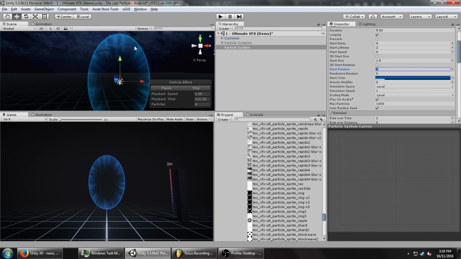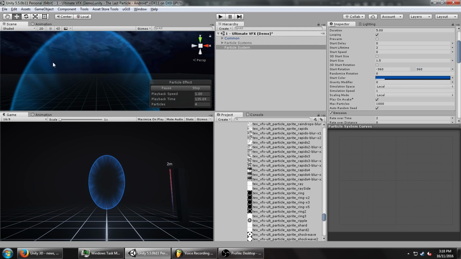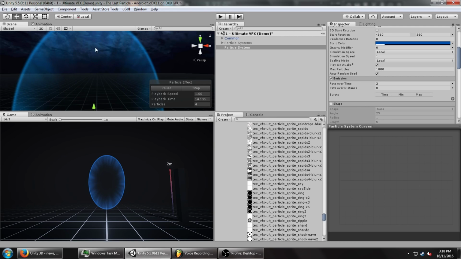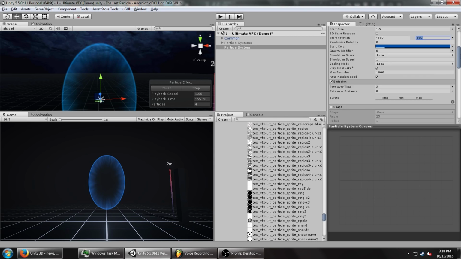let's see. Oh, we want some random rotation. So right now we've got this, right? You see the spikes or whatever you might want to call them, the shockwave trails. We're going to set this to random between 2 constants, -360 and 360. So now you can see it actually looks like it's an animated texture because it's fading in and out. The number of those 4 particles being emitted on the screen right now, they're just kind of fading in and out between each other with random rotation. So it kind of looks like it's totally randomly animated, or it's got some sort of animated texture, which it doesn't. So it's a cheap way of doing that.